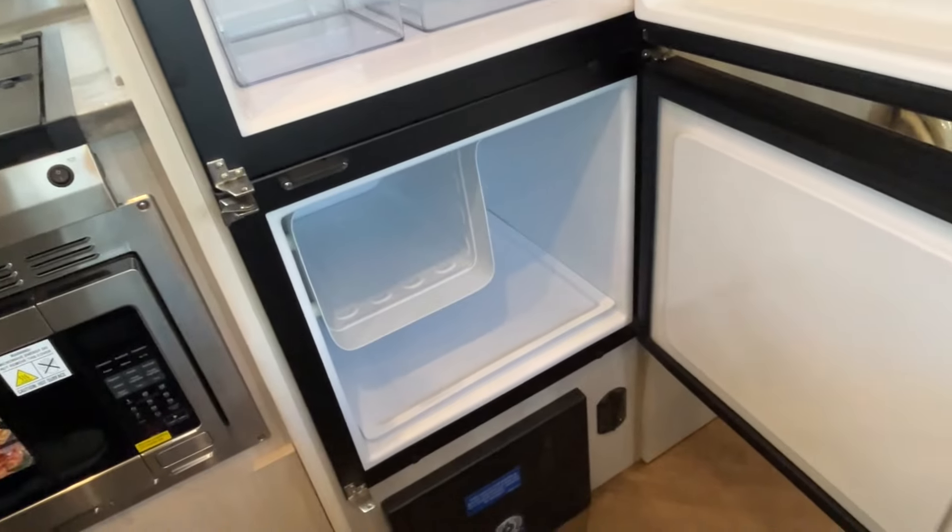Jeremy is six feet tall, so if you're any taller you may have to make some different arrangements. The toilet placement is a little bit confusing — it's a little bit tall. There's some little storage down there for your shampoo to keep it from rolling around. You have a clothes rack. Also in the bathroom there's a little vanity mirror and a towel ring included, with a towel rack already here. It looks like your tank monitors and your water heater are in here too. There's a little dry erase board, little hooks, and key chain holders — this is a neat little unit.